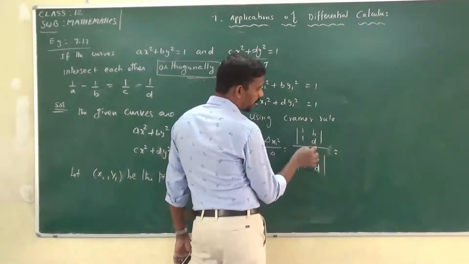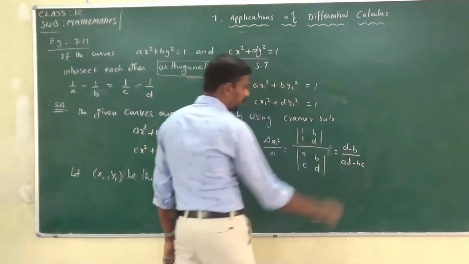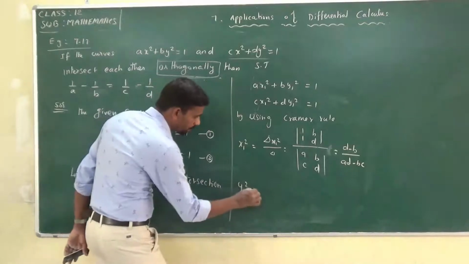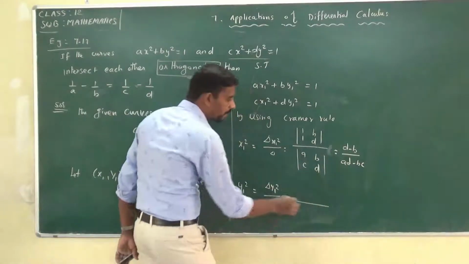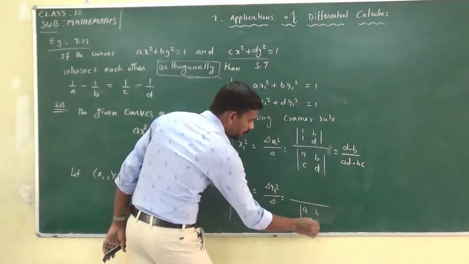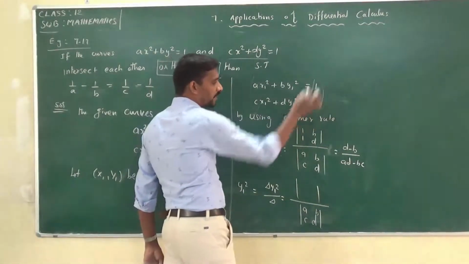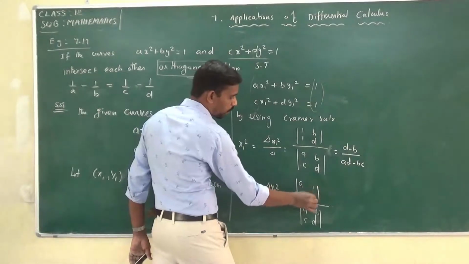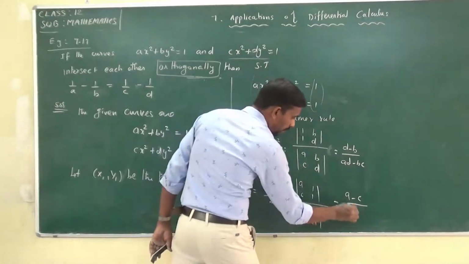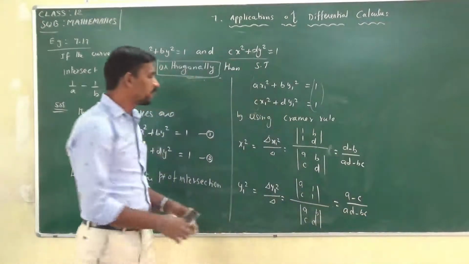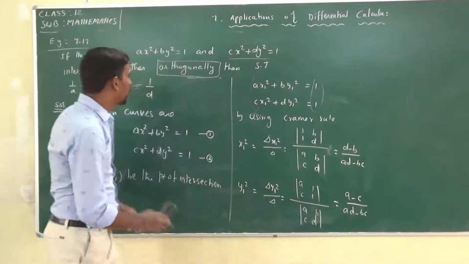Now it is easy to calculate: D minus B divided by AD minus BC. Now y1 square, delta y1 square divided by delta. So the denominator is the same, only A, B, C, D. But in the numerator, instead of the y1 coefficient, you write the right side values. So here A, C, 1, 1. Now A minus C divided by AD minus BC. So instead of x1, y1, we found here x1 square, y1 square. Okay, you keep it here.